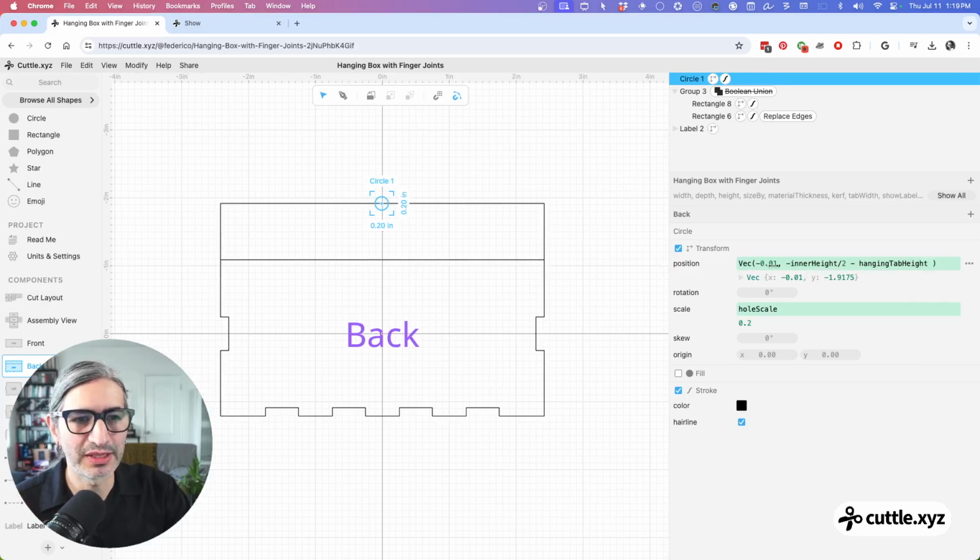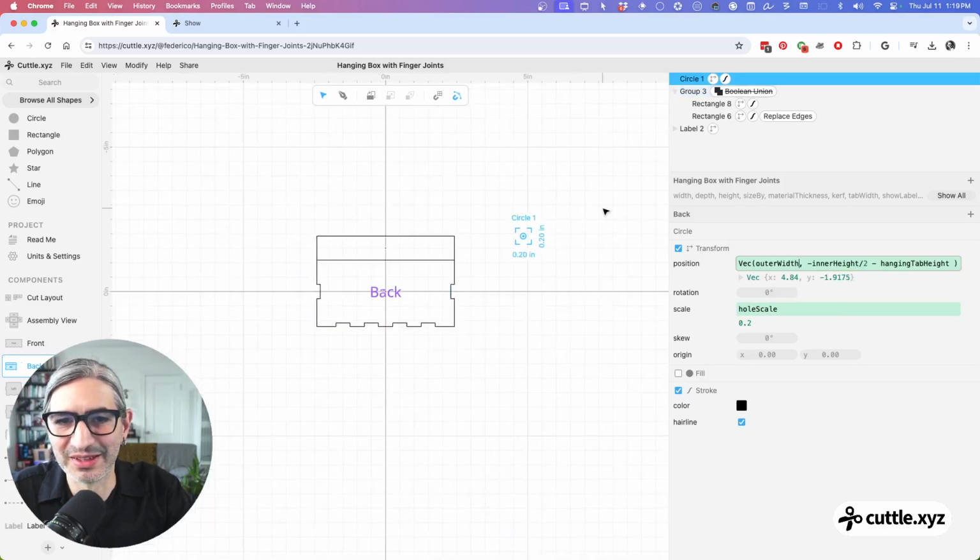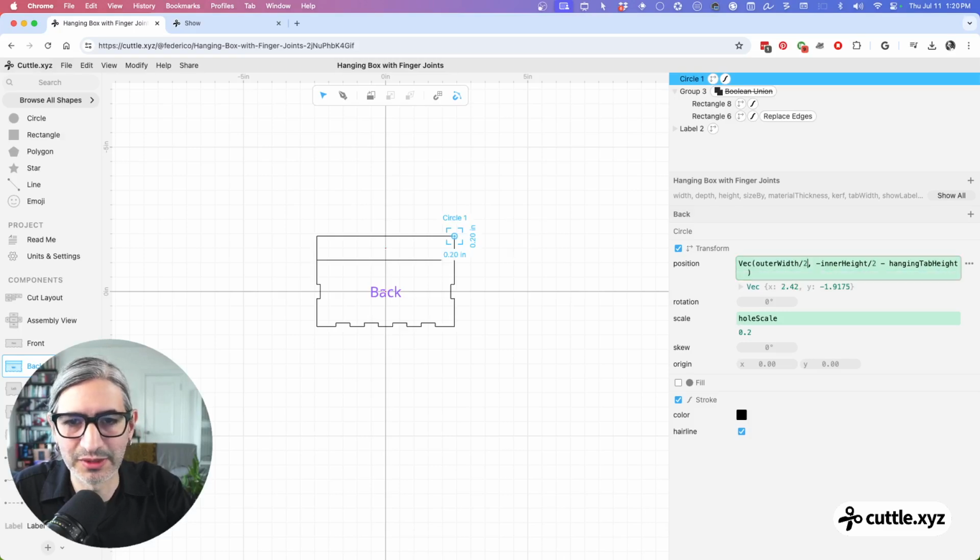Now let's move it on the horizontal axis. So I know that something similar applies here. I know that for the width of the box, I want to move it by half the outer width. So if I type outer width, it's going to be all the way over here. But I want half of that, so I'm going to divide it by 2.